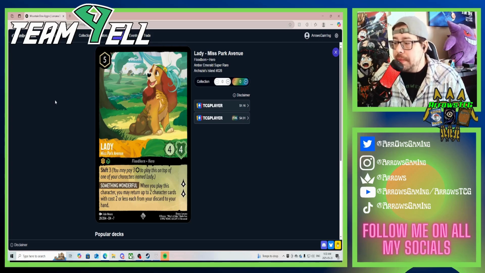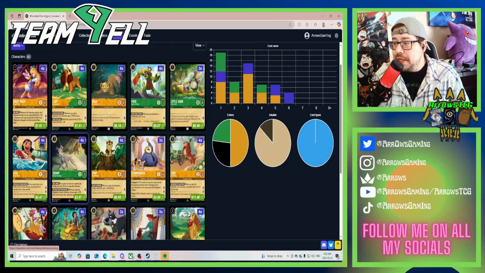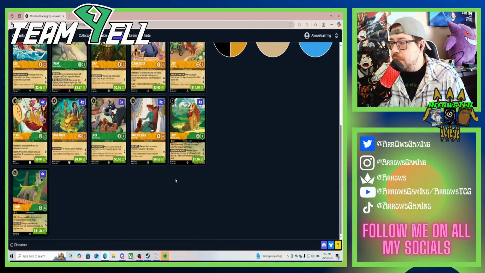When you play this character, you may return up to 2 character cards with cost 2 or less from your discard to your hand. Well, anything here is worth bringing back. Tramp's going to give power-ups. Daisy's going to give us 2 lore. Lady is going to be a threat in the late game. We have a lot of options for this card.